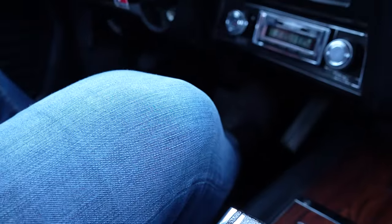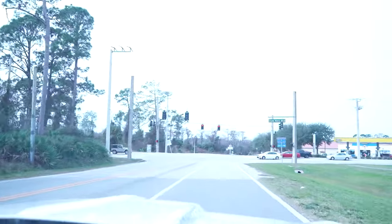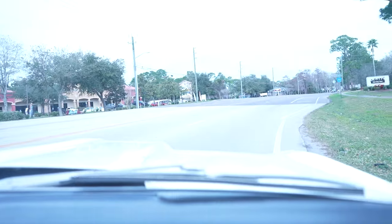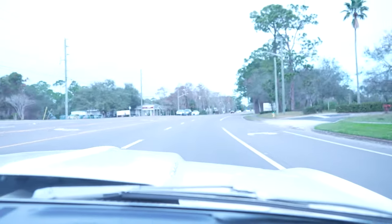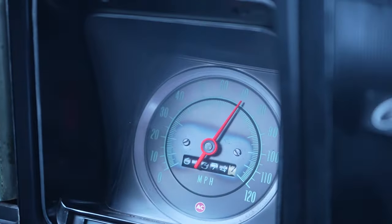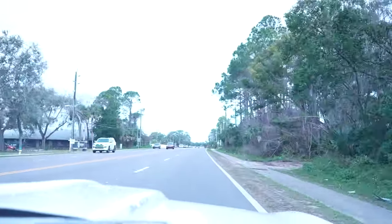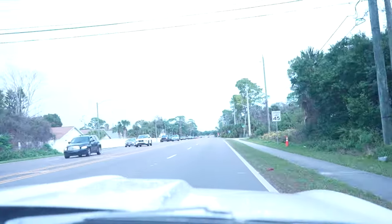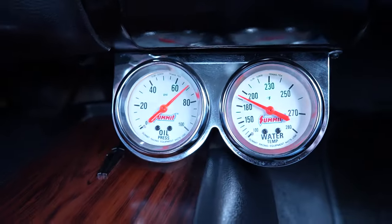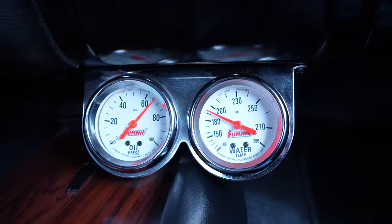Brakes — nice and steady, no vibrations or pulsations out of the brakes at all. We ran it up and we are at 75 miles an hour in short order. The transmission shift is good. The car pulls like a freight train — it's one of the nicest 396 motors I've driven in terms of setup. I have no idea how many horsepower it has; we have not dyno'd the car, but I don't think you'd be losing too many races. It's hefty. Temp is still good after running it up to 75 miles an hour — we're still cooling at 190, which is awesome for a big block car in the state of Florida.